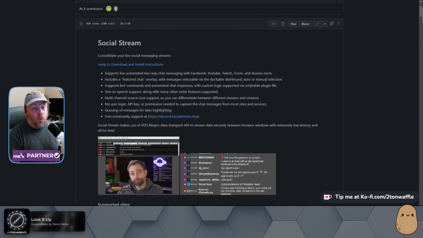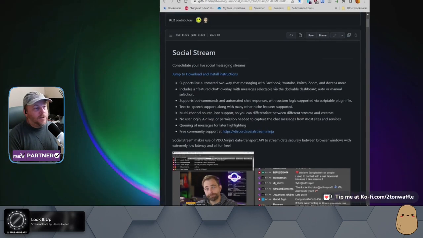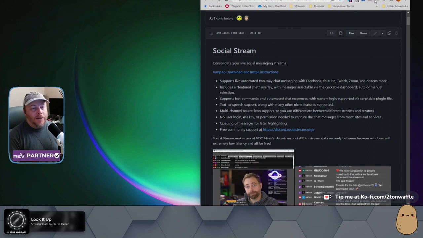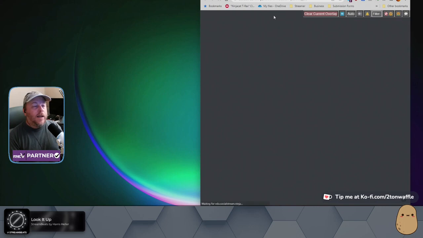Let me go ahead and just show you what I'm talking about here. Let's just move that off to the side. So it's an extension. You'll have the little button here. It shows that it's online. And what you want to do is be logged into the different platforms that you're streaming to. So for this, let's say for the top three, YouTube, Twitch, and Trovo, I'm logged in. I have the tabs open for that. So I'm just going to go ahead and click on this link.